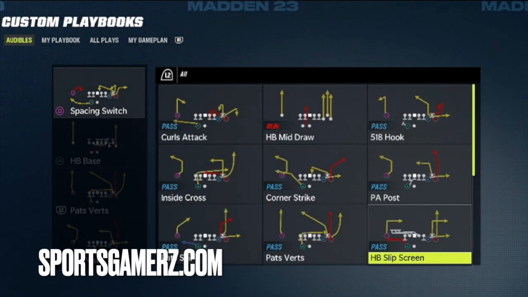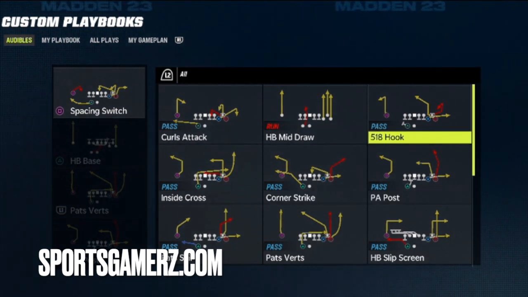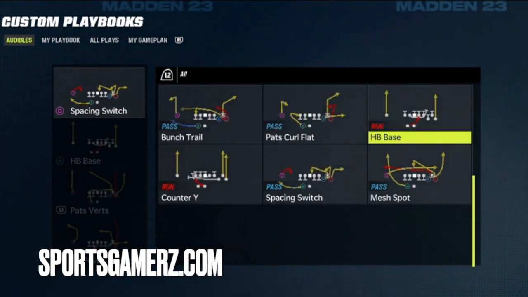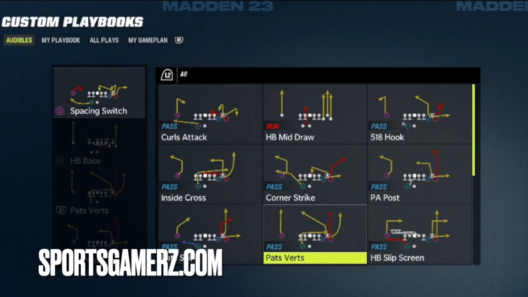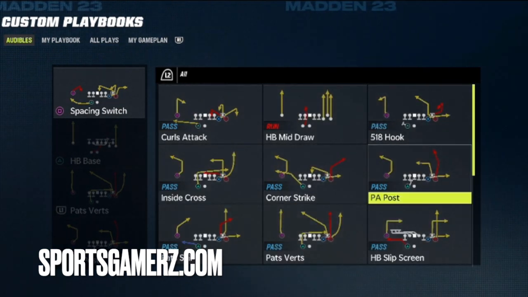But the Pat Sale, the verts, corner strike 5, 1-8 hook. Some very solid pass plays. Obviously, corner strike, like I said. Bunch trail has a good corner route and a good tight end route as well. It's a really good bunch. Arguably one of the best, if not the best in the game.